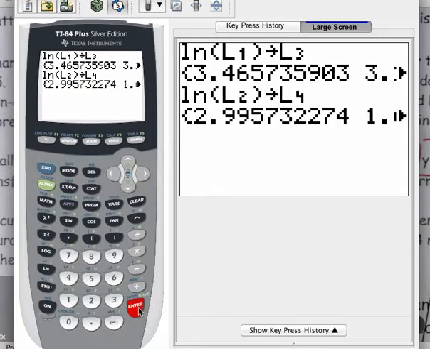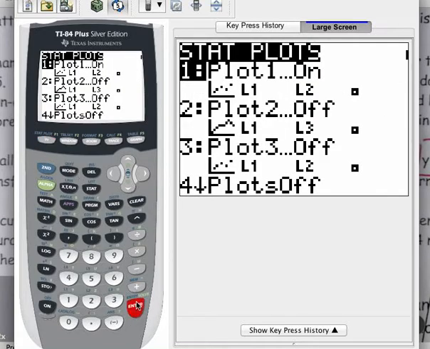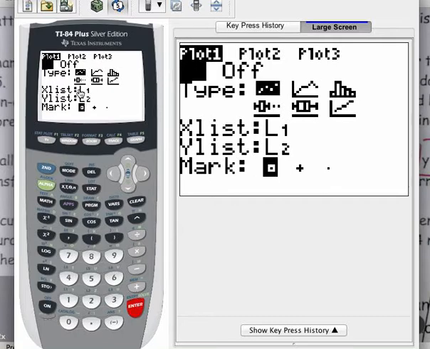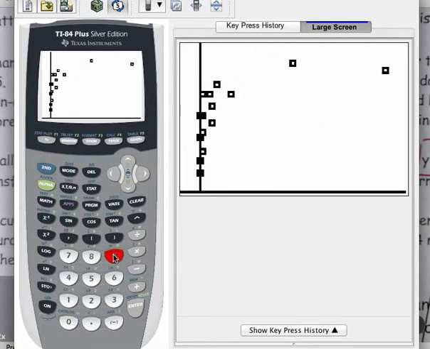Very good. So again, we need to change our statistical plot. In plot 1, our stat plot, list 1 are the plain x's. That's what we want to look at, but we want to compare them to the natural log of the y values. So instead of list 2, I want to use the natural log of the y values. Those we put into list 4. If this plot is straight, this is suggesting that an exponential model would be a good plan. If I zoom 9 this, it should be pretty clear that that is not a straight line.